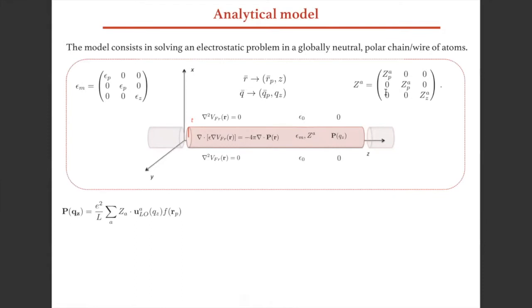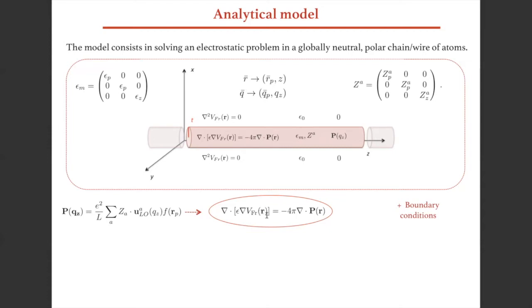At this point, the main ingredient here is once again the polarization density associated to these polar optical phonons. This polarization density is responsible for creating an electric field, so the interaction within our material. And in order to get to these interactions, what we need to do is to solve the Poisson equation here, in which the interaction potential that we get from it is called Frohlich potential. So it's exactly the same one related to the well-known Frohlich electron-phonon coupling.